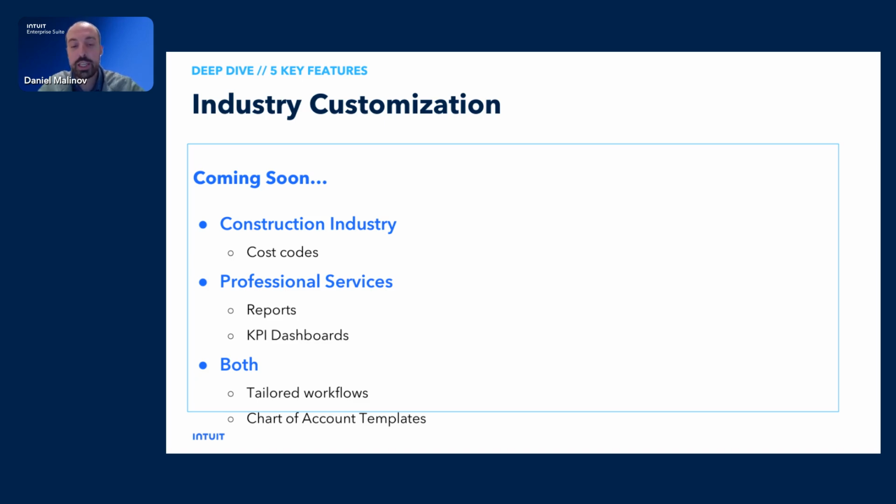So we know accountants like yourselves typically will have your own set of customized templates that you use for the different verticals that your practices focus on. We will be providing a base template that you can then customize further, but this will be focused on construction and professional services based on research across many different companies. And again, you'll be able to use this as a starting point and then customize further as needed for specific client needs. All right.